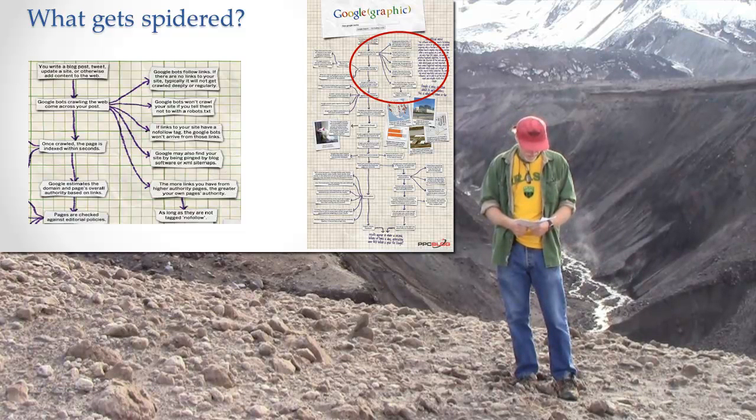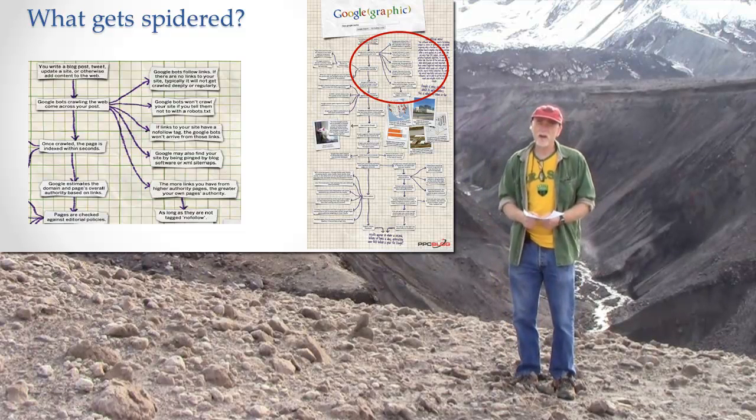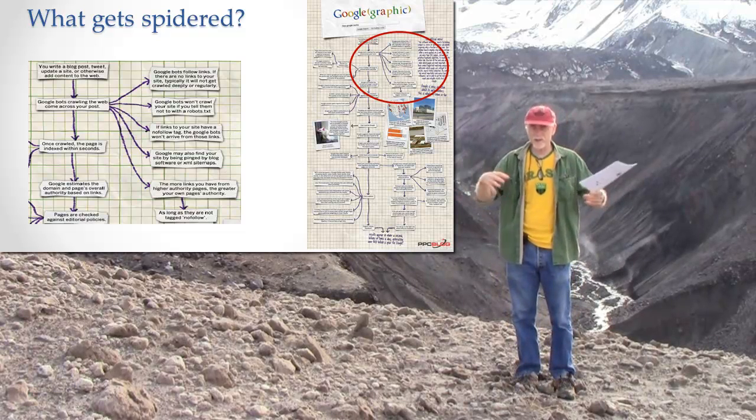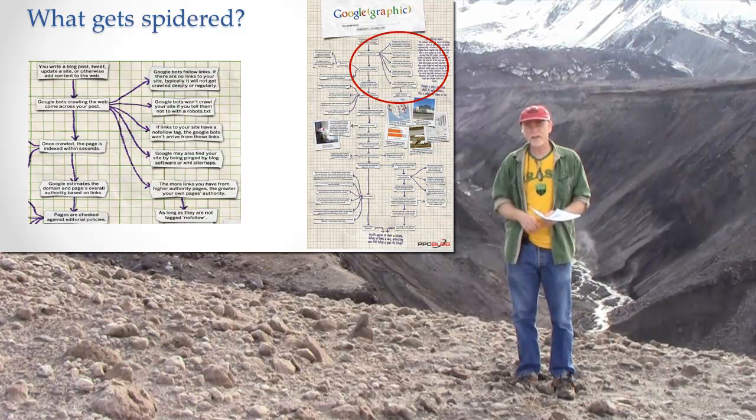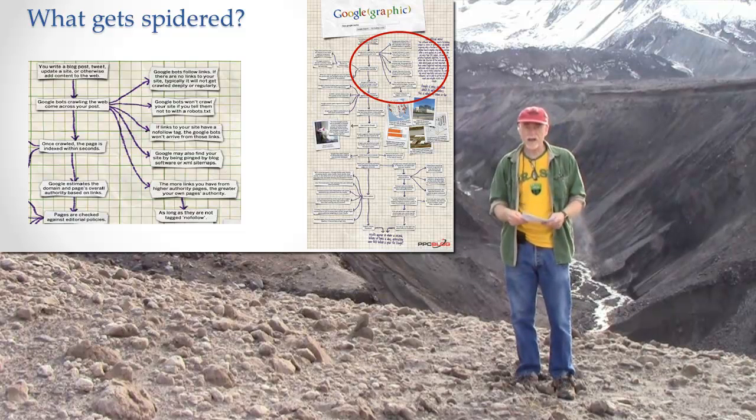Okay, let's see. Oh yeah, so there's also this idea that if there are more links coming into your site, Google's more likely to index it sooner and more regularly. And we'll talk about that a lot more when we talk about PageRank. Okay, so that's the idea of spidering.